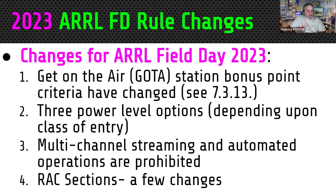Now, there were a few changes last year, so if you missed the changes from last year, just real quickly, they really increased the amount of points available for the GOTA station last year in 2023. They changed the low power setting from 150 watts to 100 watts. They prohibited multi-channel streaming and automated operations, mainly with digital modes, but I guess you could do it with some other things also. And there were some changes in the RAC section names, particularly around Ontario. Yes, Ontario went from GTA, Greater Ontario Area, to the Golden Horseshoe.